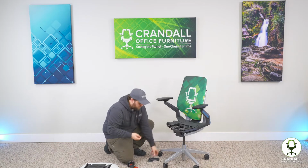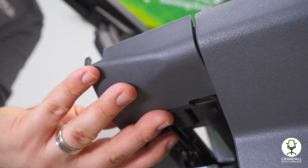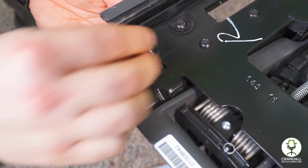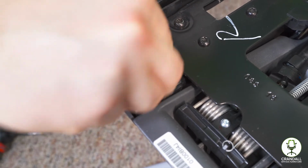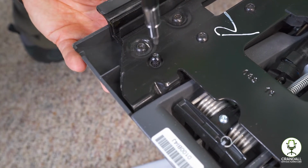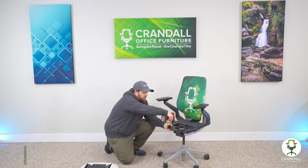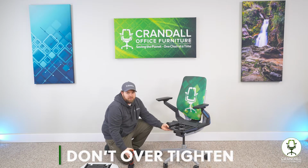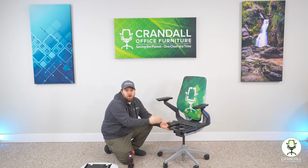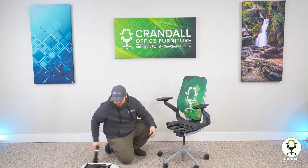So next, you're going to take your replacement trim cover piece. You're going to put it into place here and line up the hole with the hole in the mechanism. And I'm just going to get that started by hand there. And then I'm going to tighten the T20 Torx screw. You're going to want to make sure not to over tighten this. You can crack the plastic and break the piece, so you want to make sure that that's snug but not over tight. So now that we have this back installed, you can see it's back firmly in place.